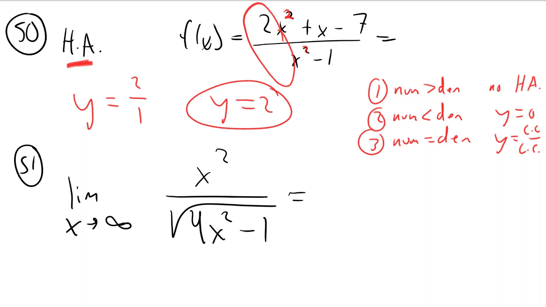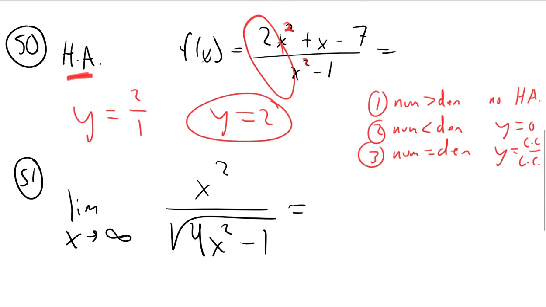Okay, so horizontal asymptote, that's a way to describe the ends of the graph. It's the same as thinking about x approaching infinity or negative infinity, far left or far right of the graph. So the same skills that you used in 50 is what we're going to use in 51, with one little catch here. In number 51, I can't compare these degrees yet because this guy has a square root on it. And the square root of 4x squared minus 1, this is not a perfect square or anything.